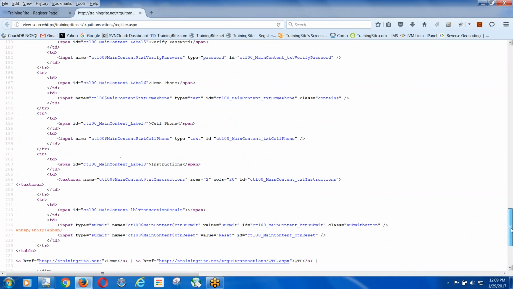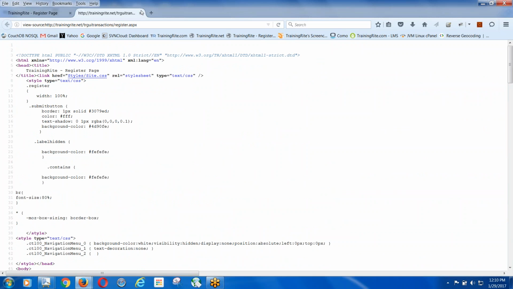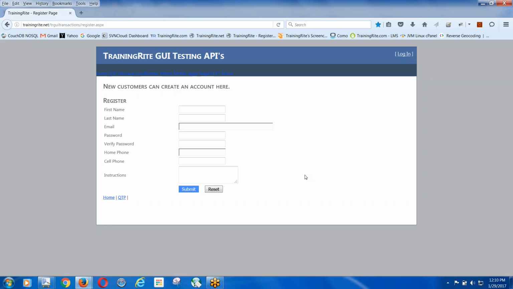Okay, so I don't expect you to know this. This is called HTML. If you know HTML, good for you. If you don't know HTML, not a problem. Because the idea here is to understand what we are trying to do here, right? Now, when you're driving a car, it's not necessary that you should be a mechanic. You need not know everything about that car. You need not know the mechanics of that car. You need not know how to repair the car. You could still be using a car.